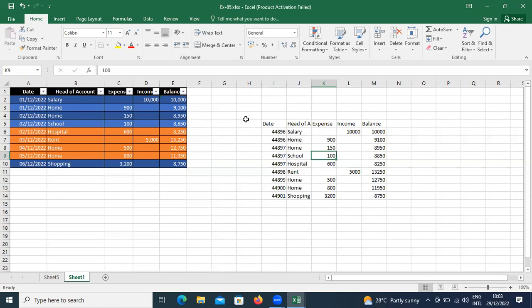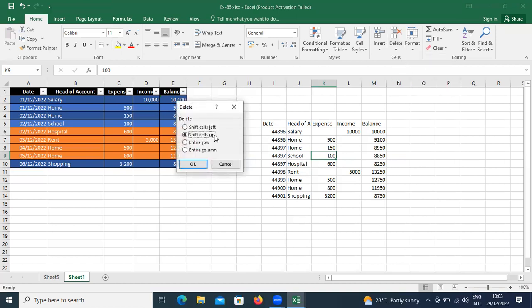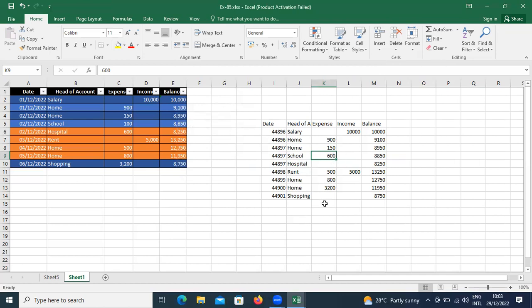Okay, then similar to insert menu, you can choose to delete a cell, shift cells up. You just take a look at this. The particular cell has been deleted and there is a gap here. When you delete, you should be very cautious. There may be some errors occurring due to our wrong deletion. When you insert a row or column within a table, you should be doubly cautious. It may lead to several mistakes or errors.